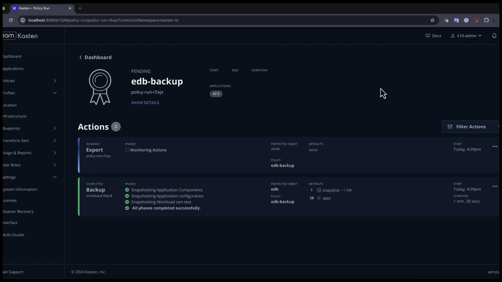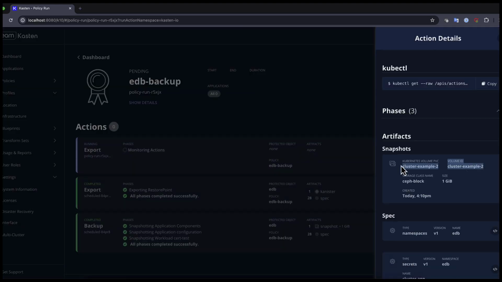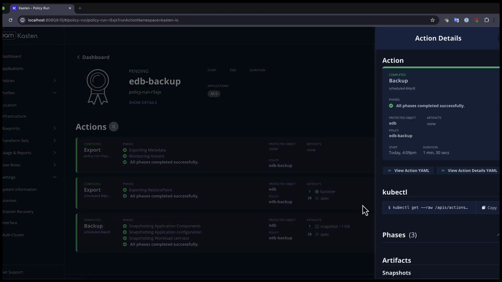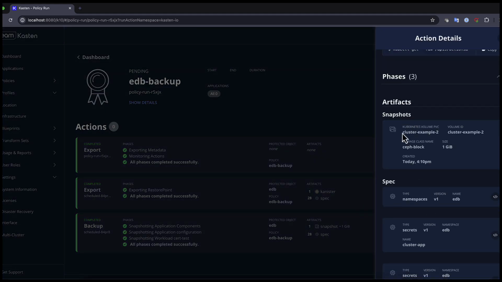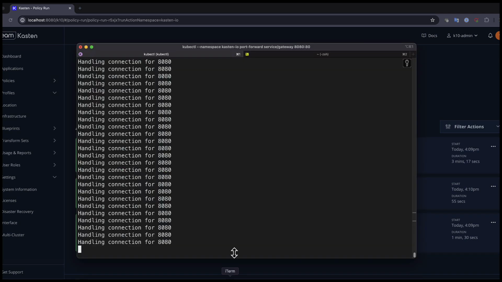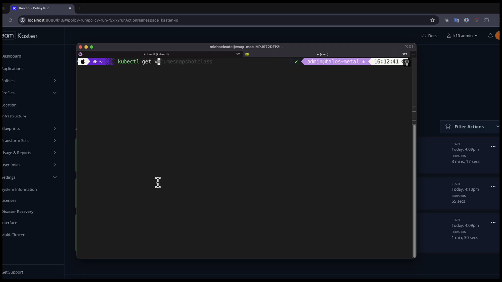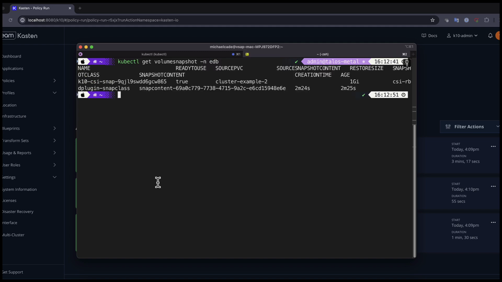Again, we're going to speed through this. So first of all, we take that backup. That's going to be a snapshot on the local system. In this instance, this is using Rook-Ceph, but then I'm exporting that copy of that data out into an external S3 bucket in Wasabi. And we've now got a copy in two different places, either the snapshot for really fast recovery or from the S3 bucket, which also then enables us to restore to different locations. So you see here, I'm running a kubectl get volume snapshot in that EDB namespace, and you can see that we have that snapshot, although it looks a bit messy.